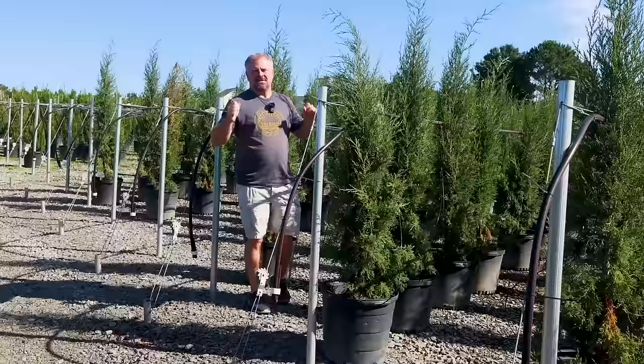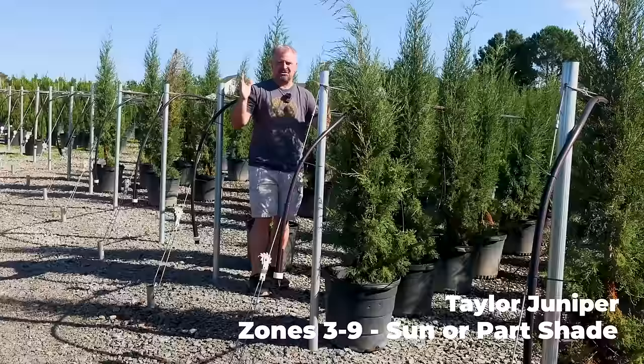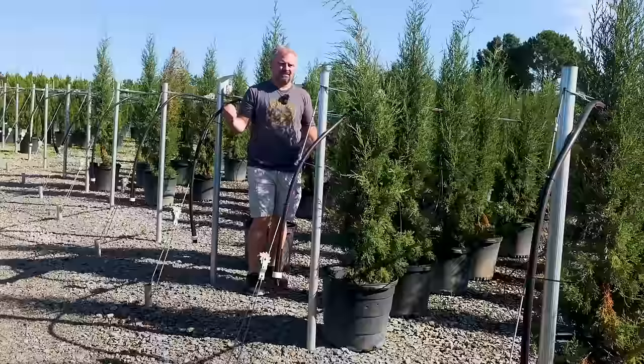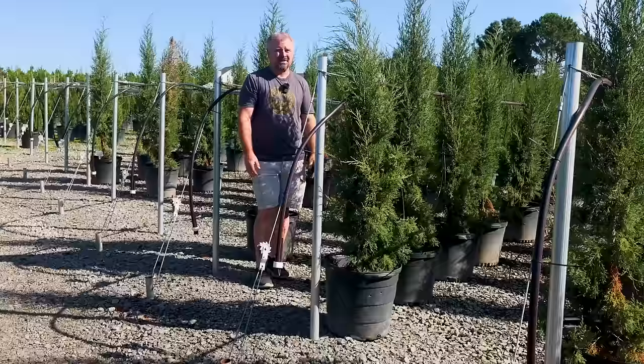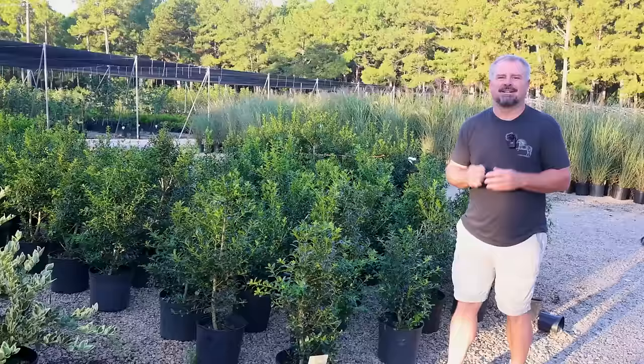This is a plant I recommend a lot in consultations — Taylor's juniper. Almost everybody watching this video can grow this plant. It can reach 30 feet in height ultimately and is super super narrow — think of it as a slightly wider Italian cypress with blue-green foliage. This is a great replacement in hotter areas for something like emerald arborvitae that tends to be heat stressed. If you have a super narrow space trying to create a screen — like if your house is right next door to another and the screen porches are on the same side with that super narrow spot — Taylor's juniper is a good choice. All of these conifers you're going to plant them and they won't grow very quickly to start, but once it gets going it can put on a foot to two feet in a single season. Beautiful blue-green conifer with a super narrow habit and basically zero maintenance.